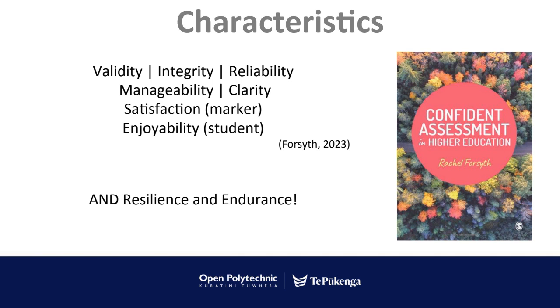Assessment's often not scrutinised enough and not always seen as a professional development area, which means traditional options continue to be taken forward even when recognising what technology might afford us now. So there's a need for us to be able to design assessment that isn't compromised by cheating, while still being able to be used at scale and also reused with confidence. And we think that creating assessments that are enduring is key to this.